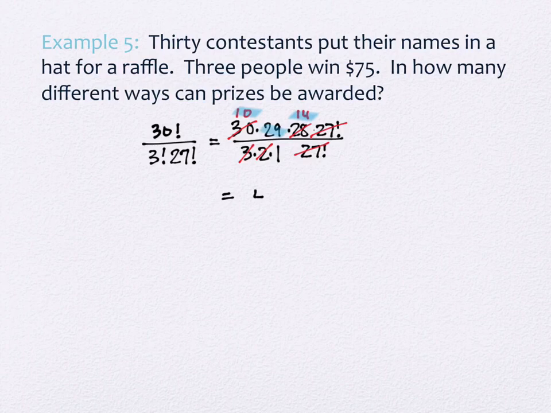What was it? I have something different. 4,060 is what I have as well. Can you check yours? Okay, is that all right? So 4,060 ways that this can happen. That's a lot smaller than the last one, right? That makes sense. We divided by something extra. We divided by 6, 3 times 2 is 6. So of course it's going to be smaller. That makes sense. It should be smaller.